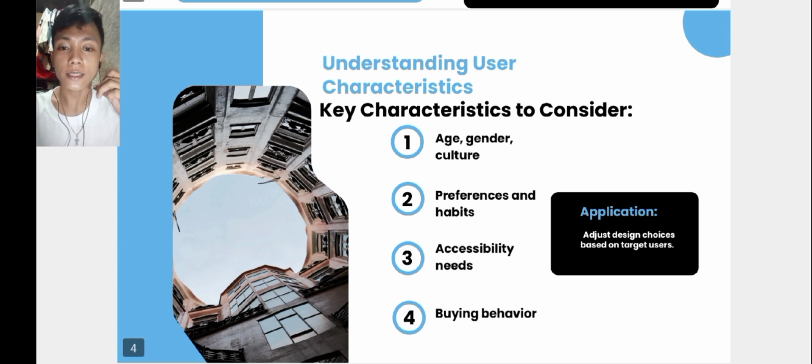To design effectively, we need to understand our users. Imagine, we need to ask first, for example, who are they?